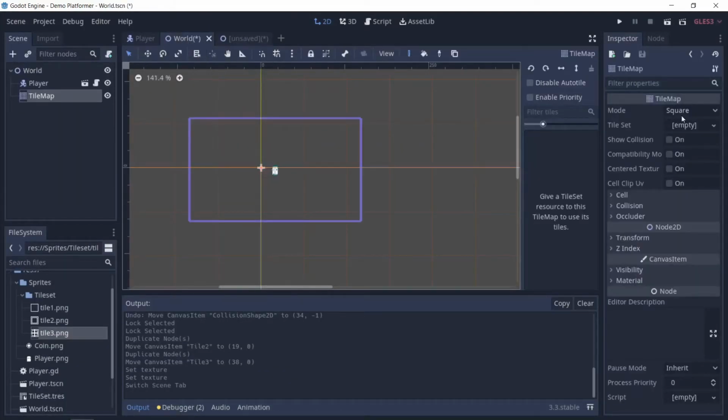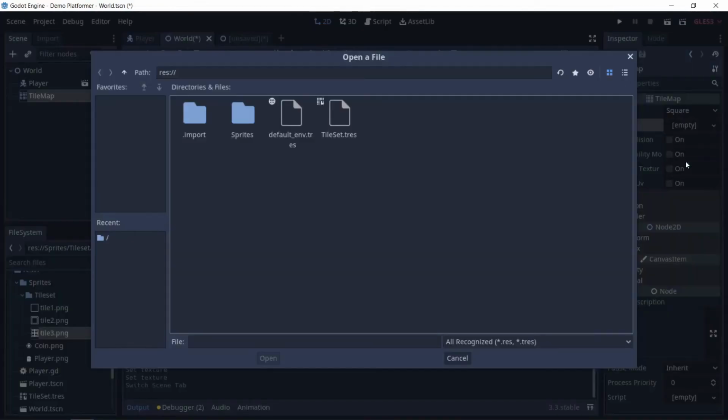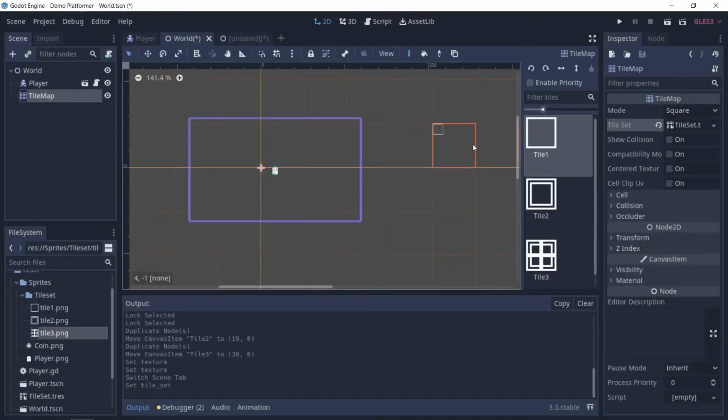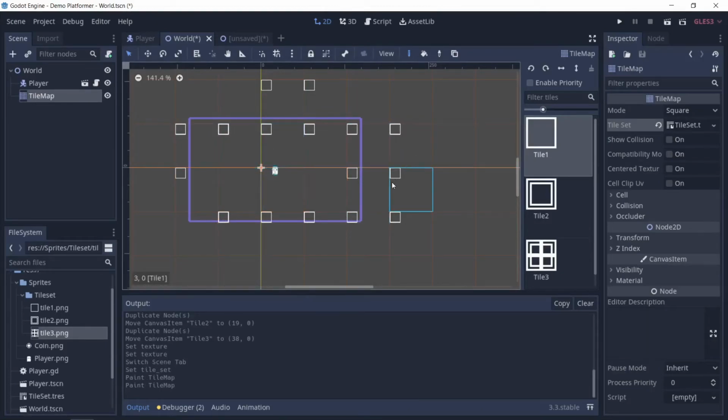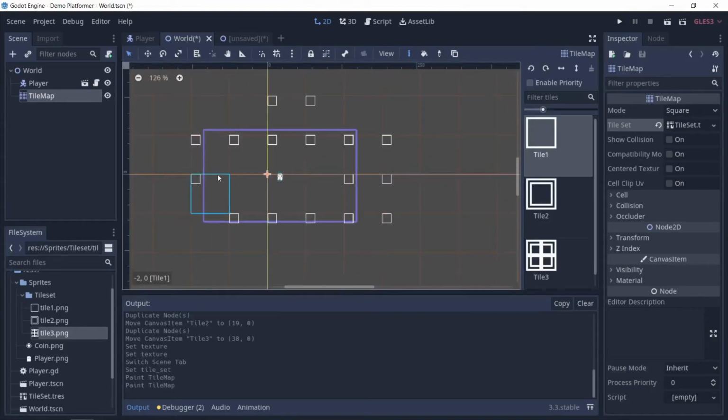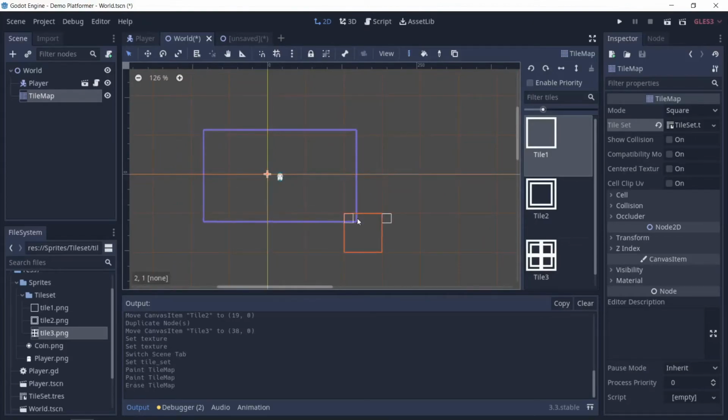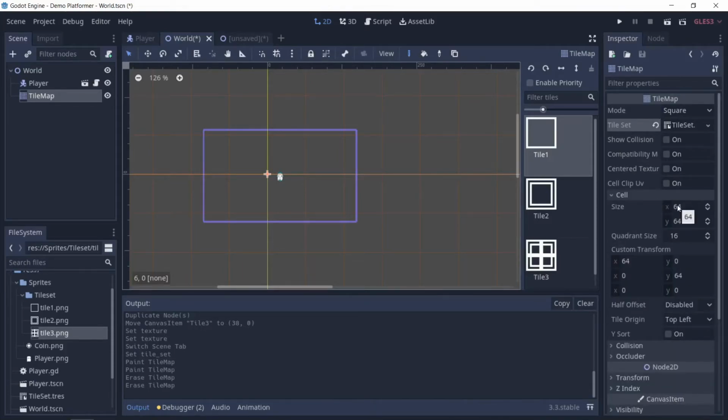Going back to world, inside of our tile map, on the right in the inspector, there should be tile set. It's empty right now, but click the arrow next to it and load, and we should be able to open up the tile set we've just made. And now we can draw tiles wherever we want, but you might notice that the tiles are really small when compared to the grid, and that is because if we go back to tile map in the inspector, we'll see under cell that the size is currently set to 64 by 64, while our sprites are only 16 by 16.